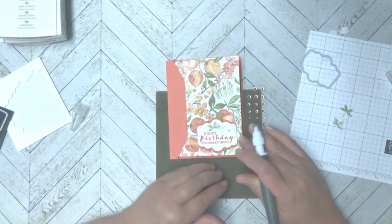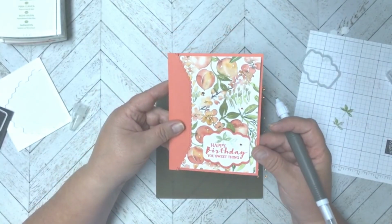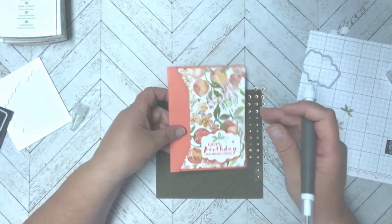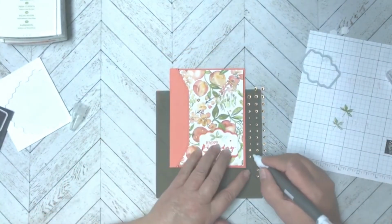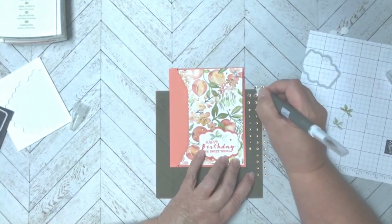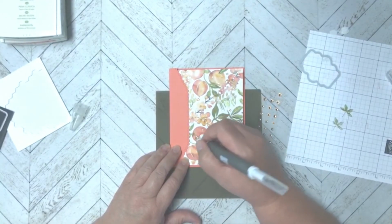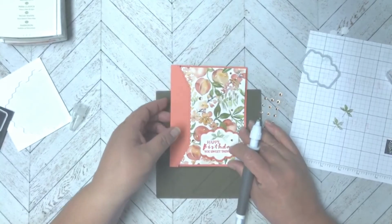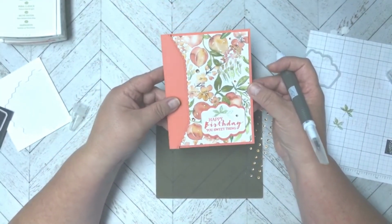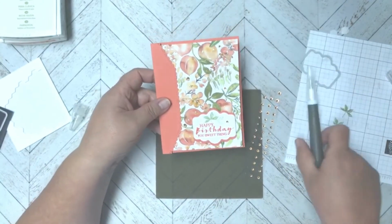probably right there. So there, we have 3 of those on there, and you could put as many as you want, if you wanted to put more. I think I am going to put more. I think I'll put another small one up here, and then another big one down here. So that gives us a total of 5. I like to do odd numbers on my embellishments. So there you have it.